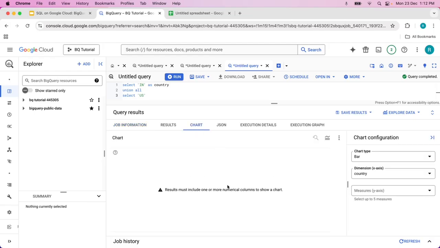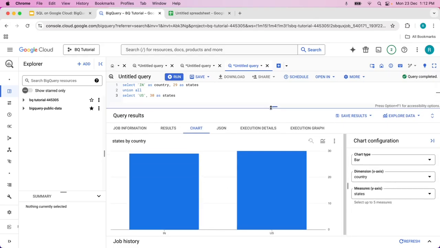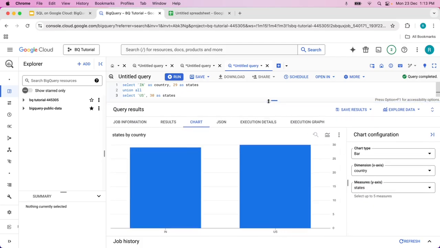Let's look at the chart. So what can the chart offer? It is not offering anything. So what we can do, let's do India's country, 120 as, okay, 29 states. Here let's take like 30 as states. I'm not sure whether it is right or wrong. I'm just taking it as an example. Let's run this one now. The chart section offers some insights for you. So based on the data you're working with, it offers you some insights, which really helps us to go ahead and see, oh, okay, by looking at this, now US is slightly higher than India, something like that.